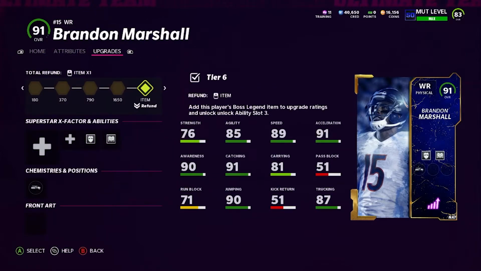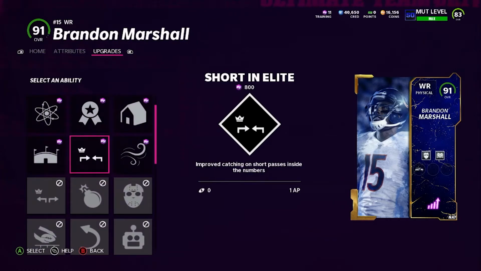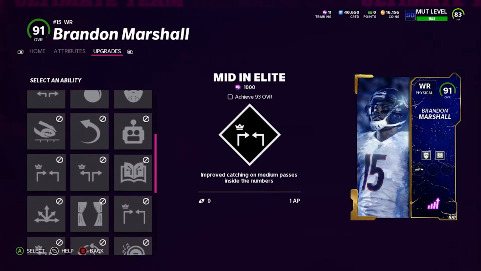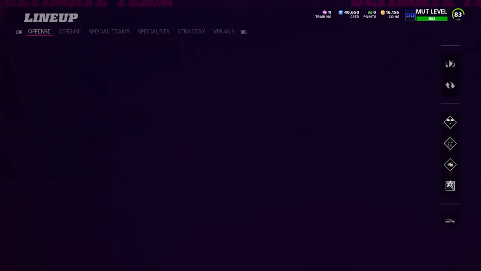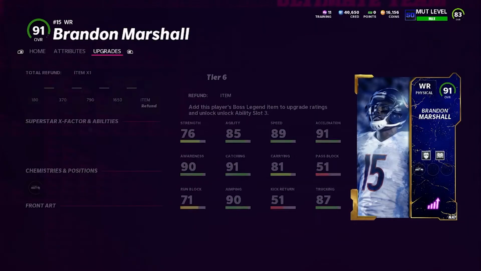For his abilities, in tier 1, he does get short and elite, and I've heard that the short in and out and mid in and out are broken. I heard that they're broken. They kind of act like route tech, where if they're breaking on a short route, it lights up, I guess. I don't know why it is that way. I think it's weird. So that's weird to me.